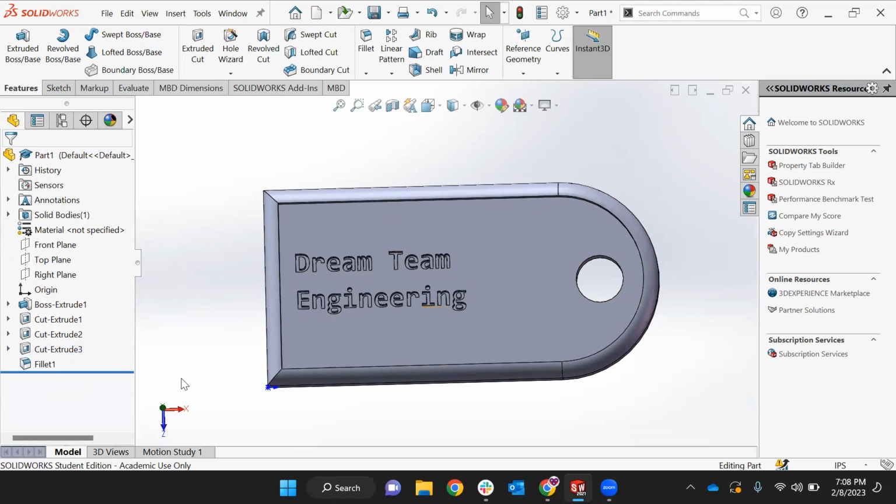So I have SolidWorks up. For some reason, my split page is minimized to like 5%.